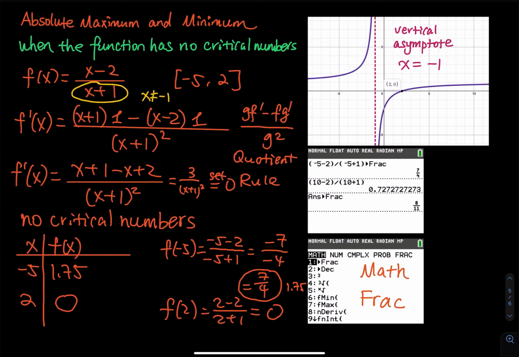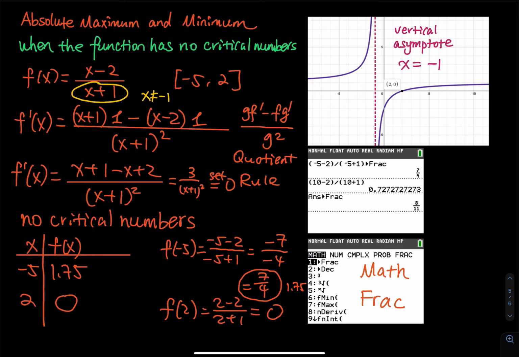So let me teach you one technique. All you have to do is this. Do you see that on the first screenshot, I have FRAC. All you have to do is type the evaluation first, whatever you need to calculate. Once you are done, you hit the math key on your TI-83 or TI-84 Plus, and select the first option, FRAC, fraction. Once you click that, you will get an arrow and then a fraction. That means you want the calculator to put the answer, whether exact or approximation, into a fraction for you. So this one, I have 7 over 4. This is convenient.